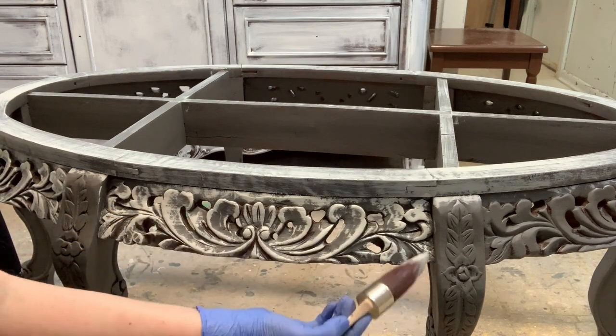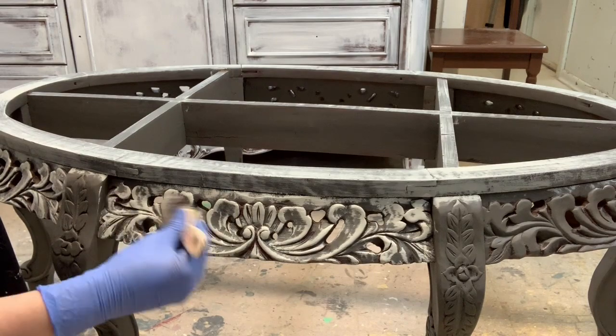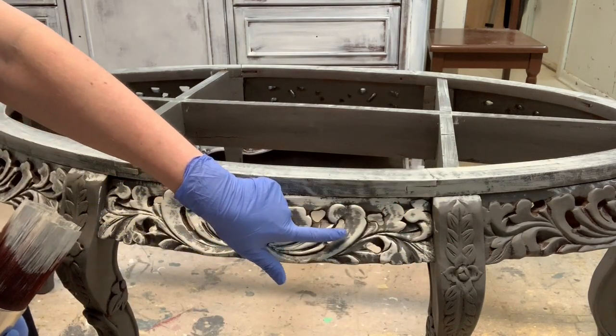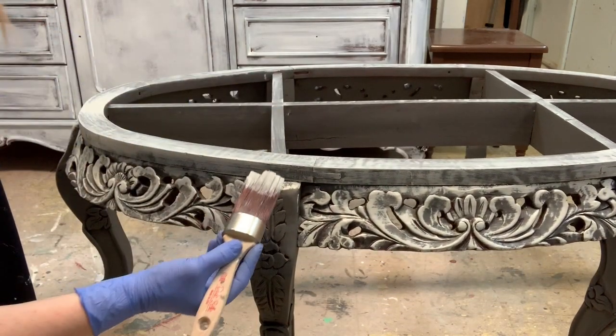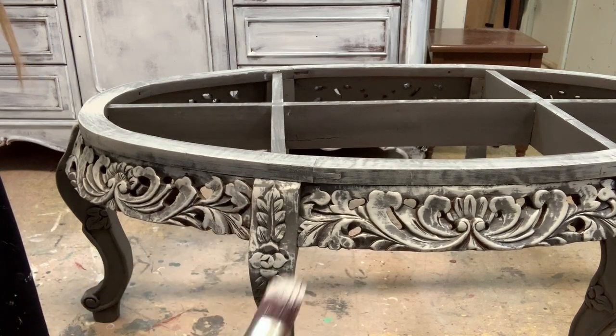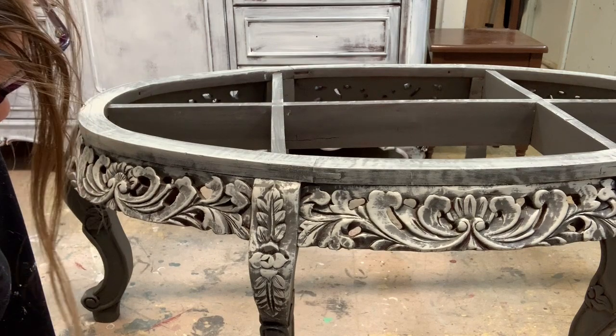Look how gorgeous that is. Really stunning. I hope you can see that. Again, I want a lot of the darker gray coming through, and I just want the lighter gray to highlight all this curved detail. Again, I'm just going to brush it lightly.